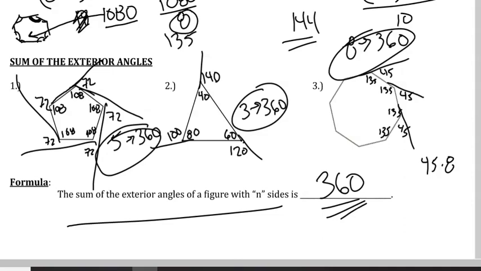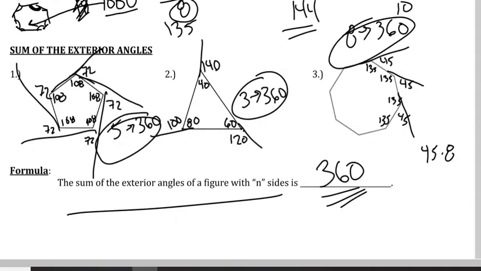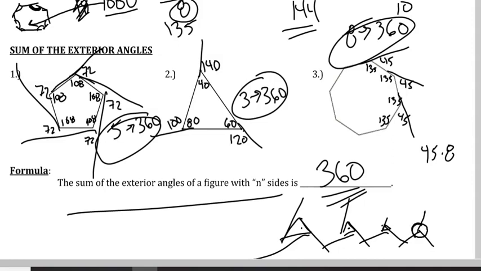And the reason for this, I don't know if I can draw it. Let me see if I can draw it. So if we're looking at a triangle, and then I kept making the triangle smaller, at some point, take a look, as the triangle got smaller and smaller, I wasn't changing any of the angles, you end up just getting this. All of the exterior angles together make a circle. A circle is 360 degrees.